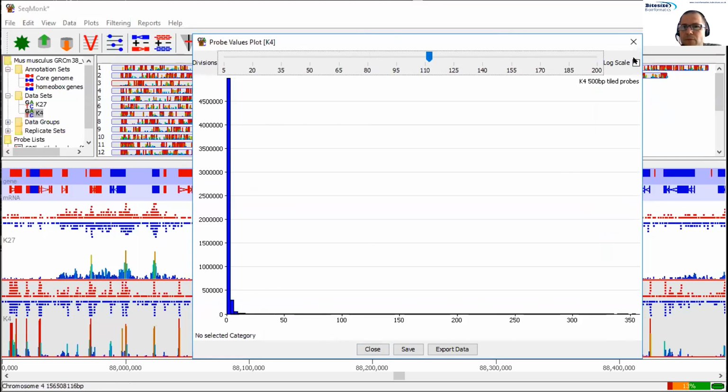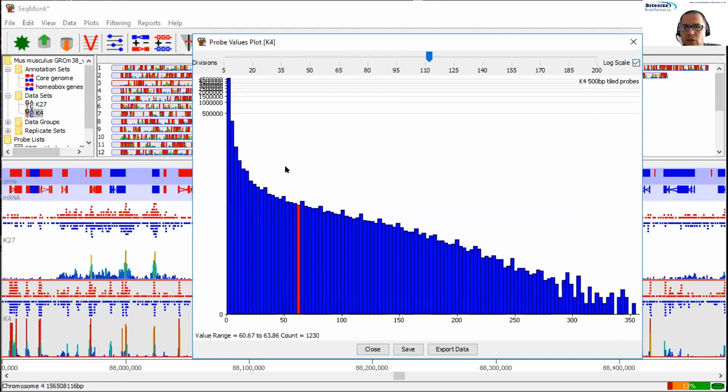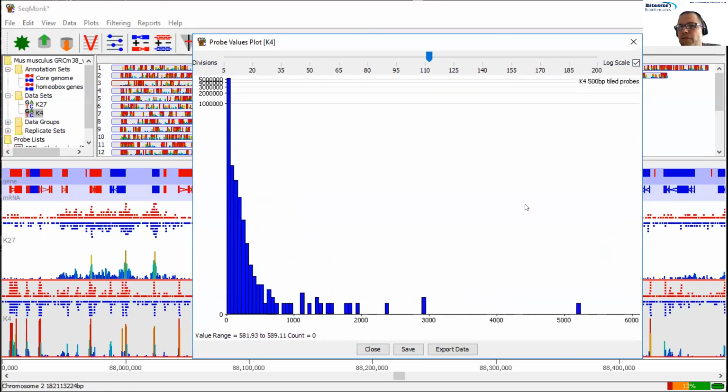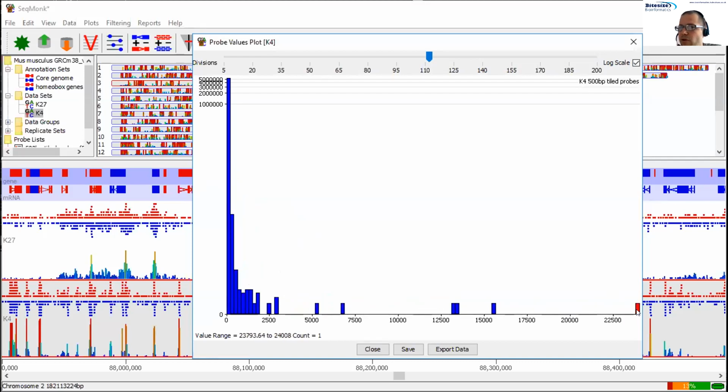We can zoom in on the bottom end of this plot to look at it in a bit more detail, and we can put it on a log scale to try and look at the distribution a bit better. What we can see is that nearly all of our probes have values that fall under 500, but then there are a few weird outliers that are super huge and will end up skewing the distribution.